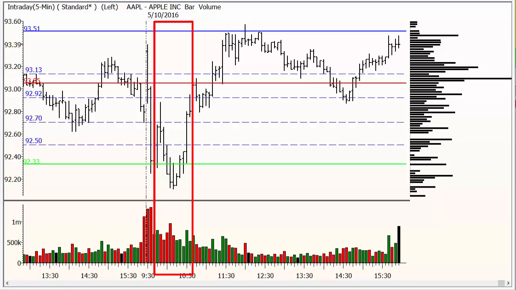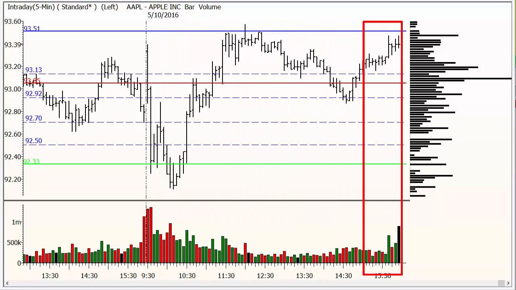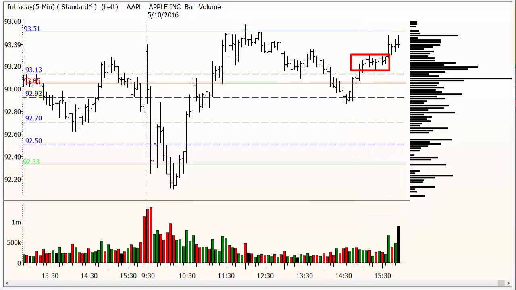Then later in the session, going into the closing bell, you can look at them again and see how well they're holding up. In this case, we see that the range is really tightened going into the end of the day, and as a matter of fact, there probably won't be any setups for tomorrow based on the fact that these zones up in here are all less than 20 cents, and you really don't want to fool with it if you have less than 20 cents worth of profit potential. That's just one example of how to use the Scalper trading plan to capitalize on some of that opening momentum.